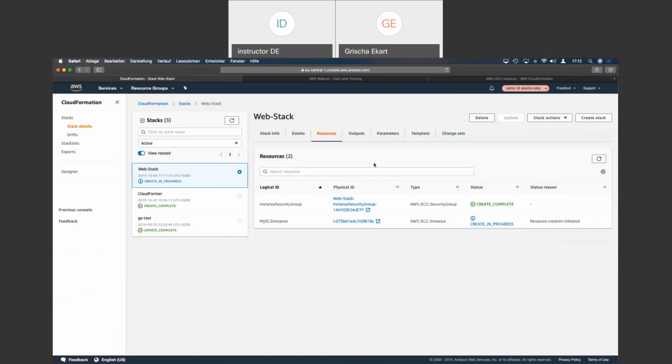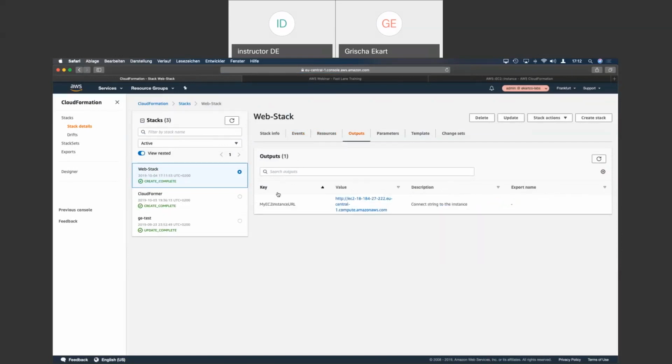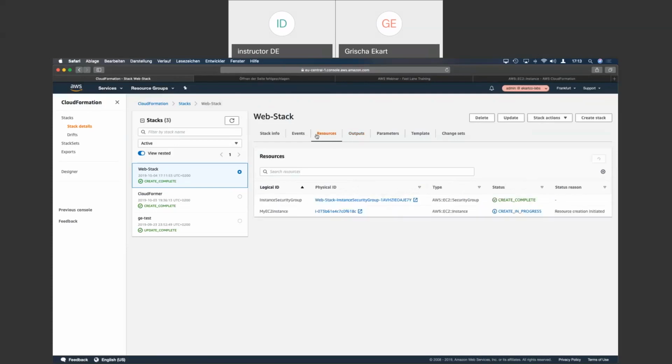It's going to take a second, and after it's finished, we will see that it's done. And once it's done, we will have the outputs filled out, which happened just while I was talking. Now this is the output that we have created. So you remember we have joined two strings, and that was the DNS name. Now let's click on this one and see if the server is already running. It's not running yet, let's just wait until it's done.